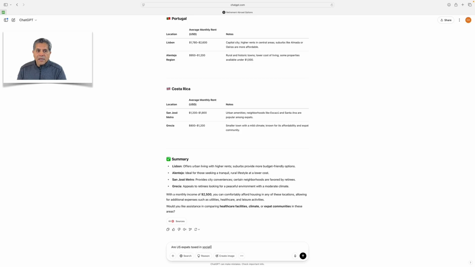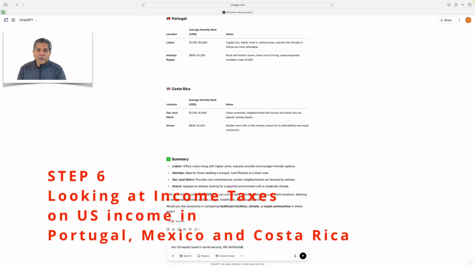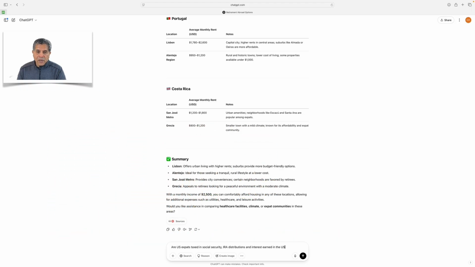So let's ask another question just to understand the landscape from a tax perspective. Are U.S. expats taxed on Social Security, IRA distributions, pensions, and interest, and perhaps other income too? But it's earned in the US. This is the point we're trying to make. If you earn money in the US and you're living in these countries, are these income buckets taxed?